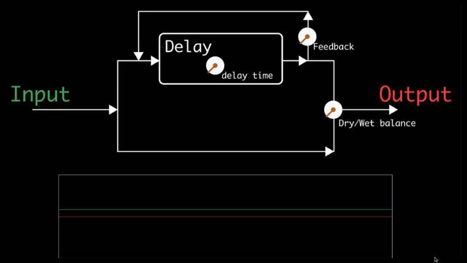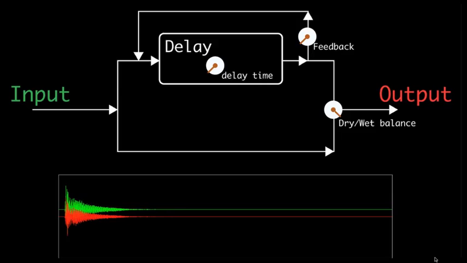Throughout this video, I'll be using a simple sound. Let's hear it. In the display, we're seeing the green and red trace are exactly the same. The input is the same as the output, which will always be the case when your dry-wet balance is set all the way to the dry side, which means that input is output. We're only hearing the dry side of this path.